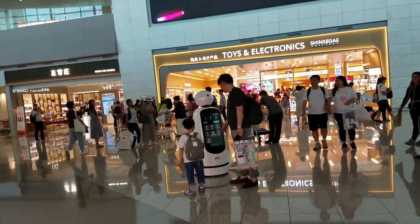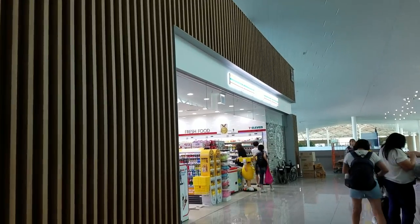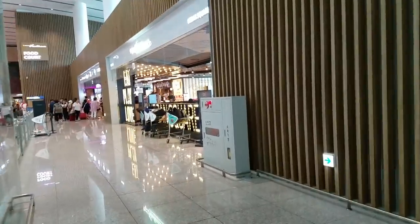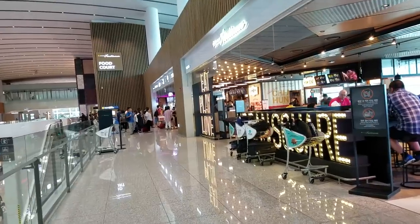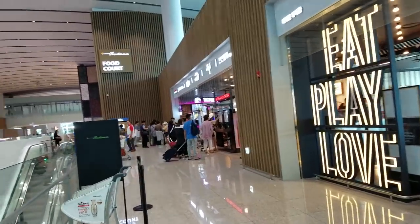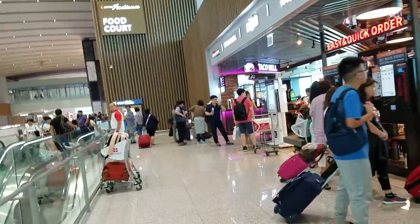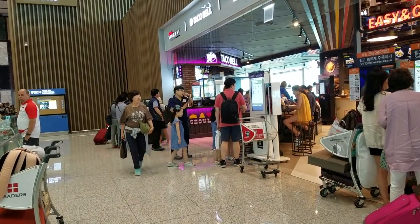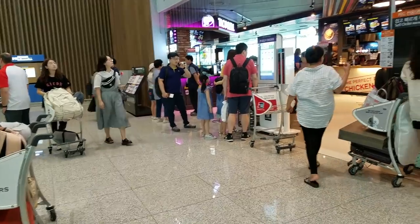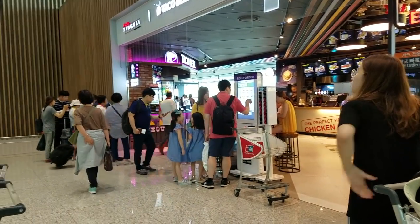There's a robot thing that roams around and you can interact with it. I'm upstairs now and they actually have a 7-Eleven here and there's a bunch of restaurants and food courts. What got me was there's a Taco Bell in this airport. I can't believe it — that's like one of my favorite foods back home. It's probably been about a year and a half since I've had it. They have Taco Bell in Japan but there are only a few and I hear it's overpriced and doesn't taste that good. I'm not hungry now so I'm not going to try it here, but there is a Taco Bell — and you can even order through a touch screen self-order kiosk, which is pretty cool.